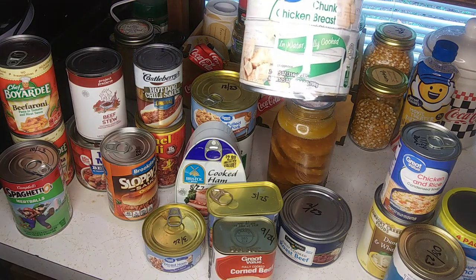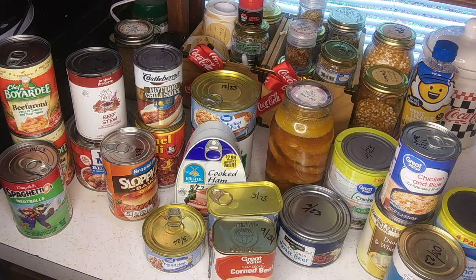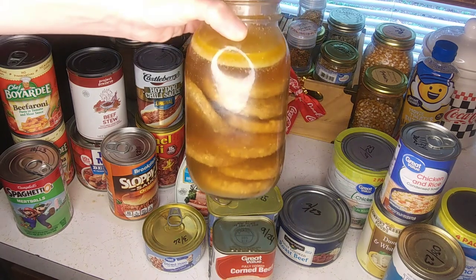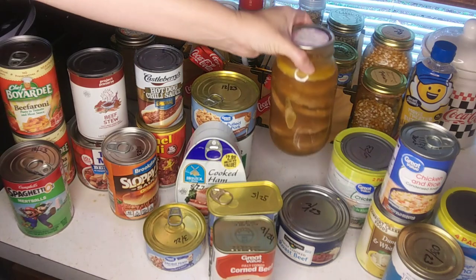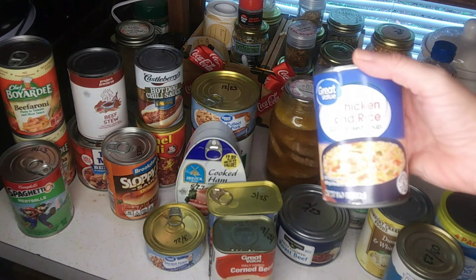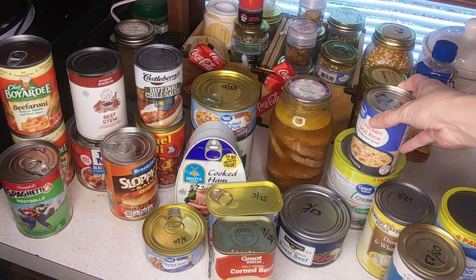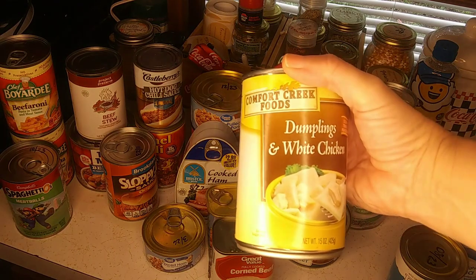Then you have chunk chicken breast — you can get one can or up to four cans. You can also home-can your own stuff — these are sausage patties I canned up in November 2021. If you get a good sale on chicken, beef, or whatever, can it up. Those tough steaks you can't chew become the most tender steaks you've ever eaten. Back to chicken: don't forget your soups like chicken and rice or chicken and noodles, and for those who like chicken and dumplings, get the chicken and dumplings.